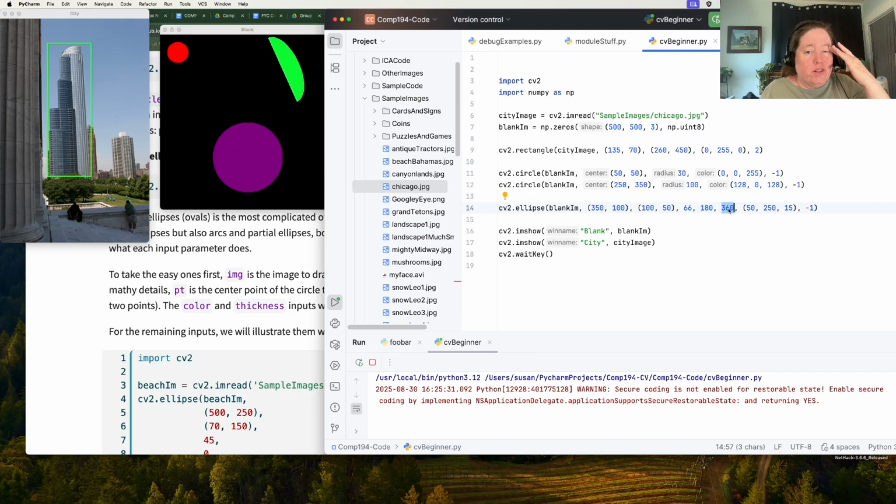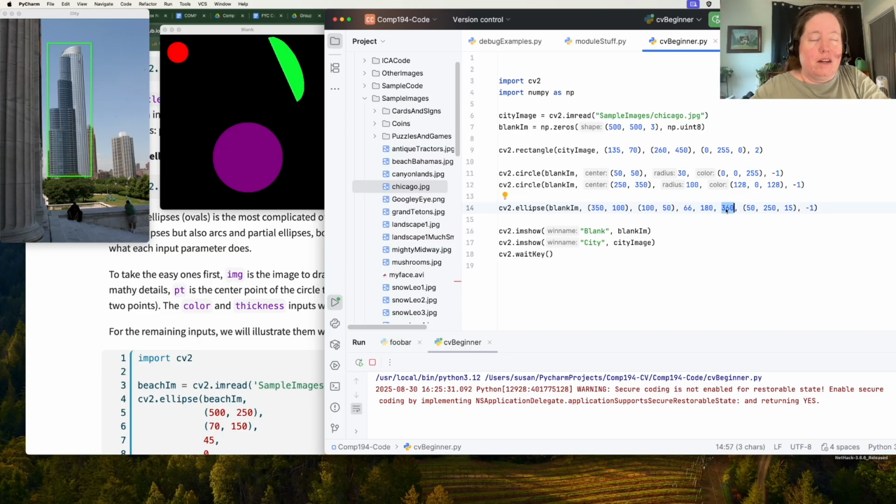So when you think about the ellipse, to the right, that horizontal furthest point, that's where we start with 0 degrees, and then the degrees of the ellipse go around in a clockwise fashion back to 360. So I could make this smaller.